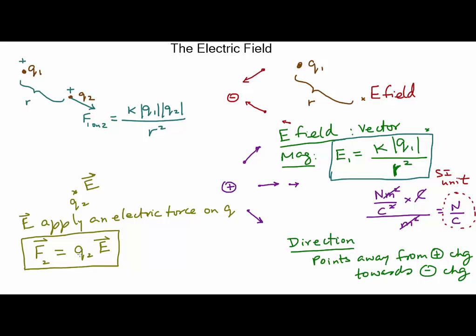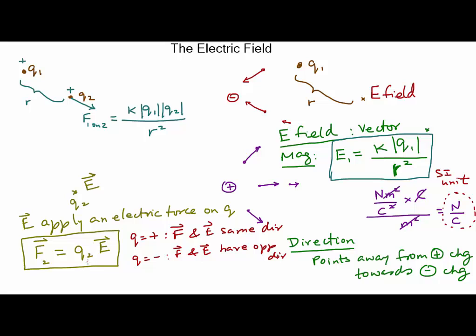If it is a positive number, when you multiply any vector by a positive scalar, you do not change the direction. So this tells us that if my charge Q is positive, then F and E have the same directions. But if Q is negative, then F and E have opposite directions.